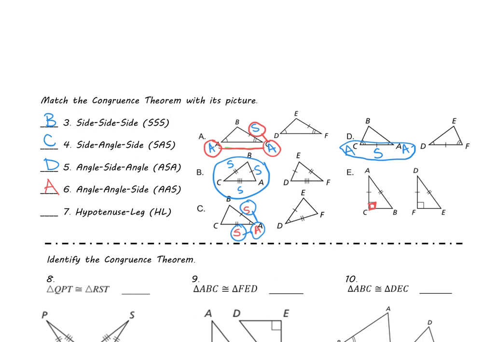It won't always be HL, but that's a good starting place to check. Okay, so this time instead of labeling S's for sides and A for angles, we're going to try out the HL, the hypotenuse leg. So remember, the hypotenuse is always the side across from your right angle box. This time it does have tick marks over there, so we can label it an H. And then leg is either one of the 2 sides attached to your right angle. So this time it's over here on the left. So since we have these 2 things, it does work out. Letter E is going to be HL, which is number 7.